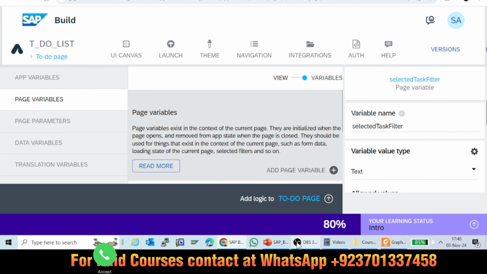So they should be used for things that exist in the context of the current page, such as form IDs, loading state of the current page, selected filter, and so on. It means the filters, the things which are specific to a page, will use the page variable to set the program flow or to set the proper filtering of that page's data. So let's move on.